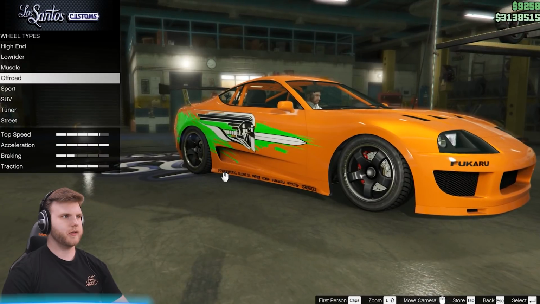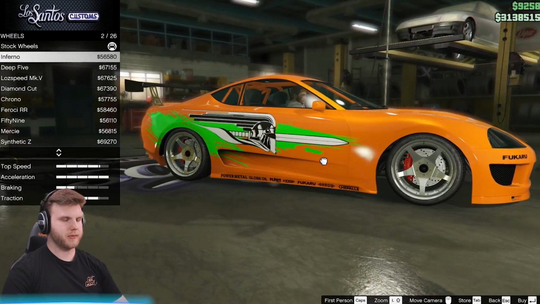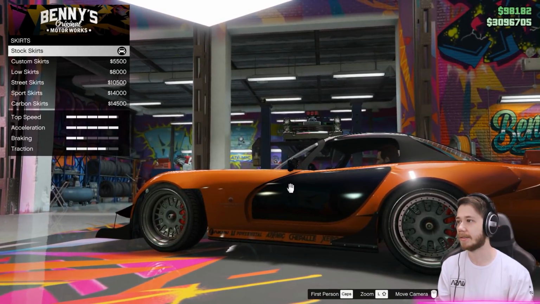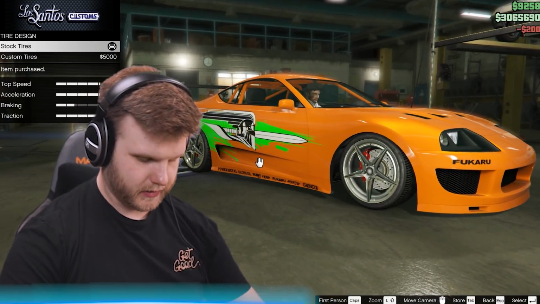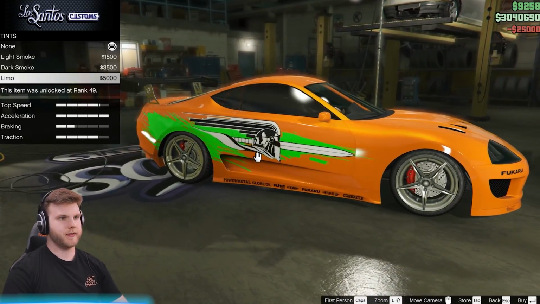All right, the closest wheels that they have are these ones. Or these ones. That's a 5-spoke. That's pretty close. He had some skirts on the side of it. So let's see. I got the closest wheels, basically as close as they can possibly get. No, he didn't have custom tires, did he? Nope. Straight up stock tires. He did have bulletproof tires, though. I know that for a fact.